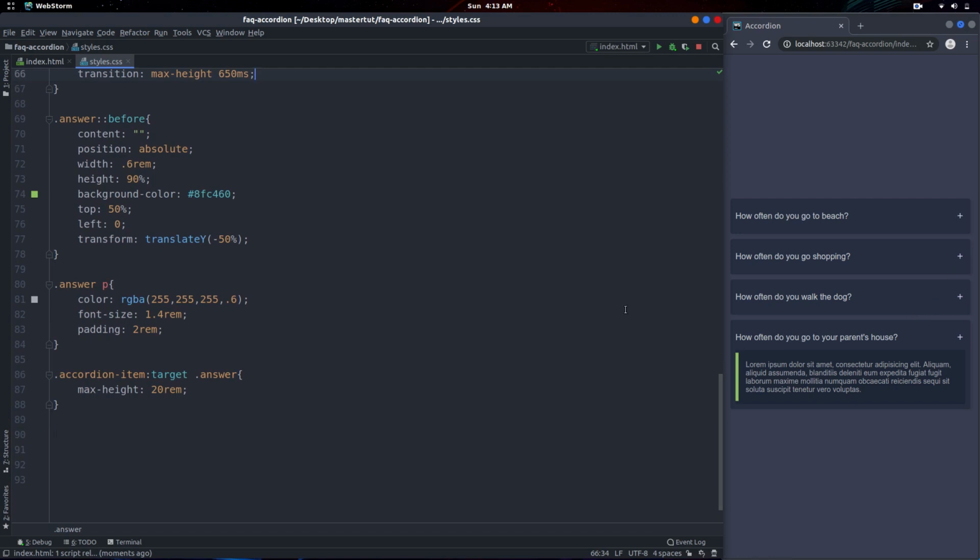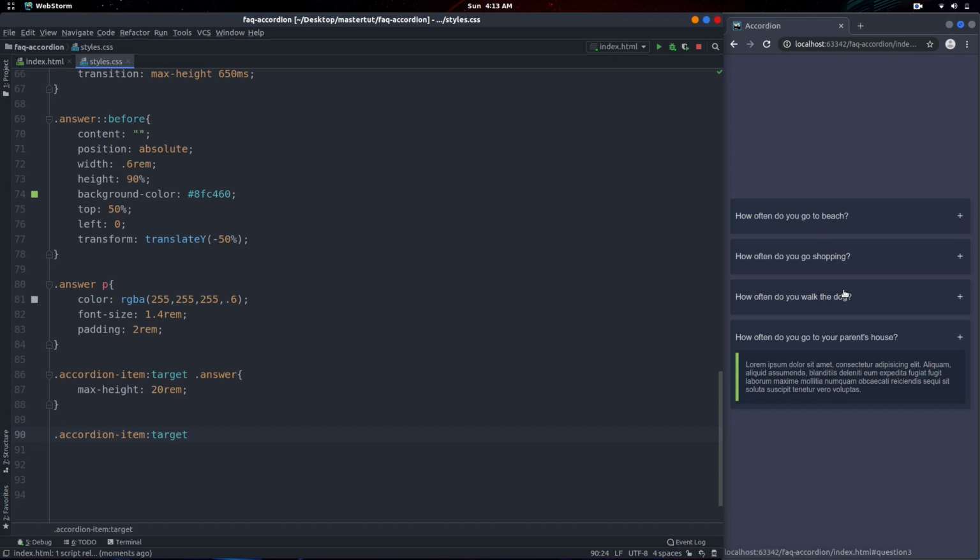But that's going to be pretty simple, because we're going to be using the same process of using target on the accordion item. So we can just use again accordion item, and then here we want to make sure that we get rid of the add and set it to remove for the icon.